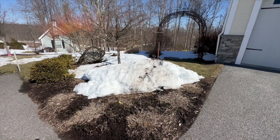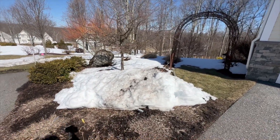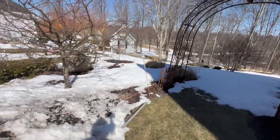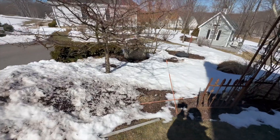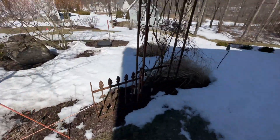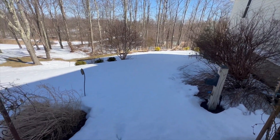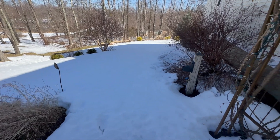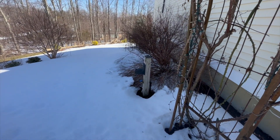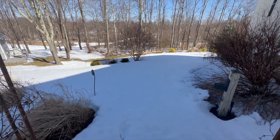I still have a lot of snow — just right off the driveway I had some camassias coming up and some daffodils, but they're now buried under that dirty mess. The rest of the yard is still really completely under snow. I still have plants like the spireas that are weighed down by snow, so I really can't start cutting things yet.